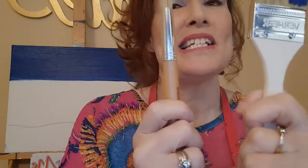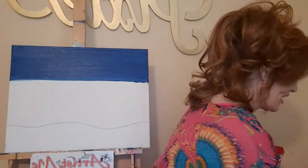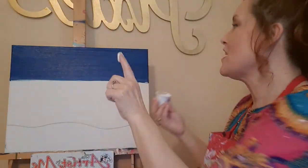I do not want to stick this dirty paintbrush in my white and ruin all my white. Find this one. Okay. No, this is not going to work, because then it will have blue on it. Forget it. We're going to use our finger because it's funner. So use your finger, and we're going to get a scoop of white paint and put it in our sky.